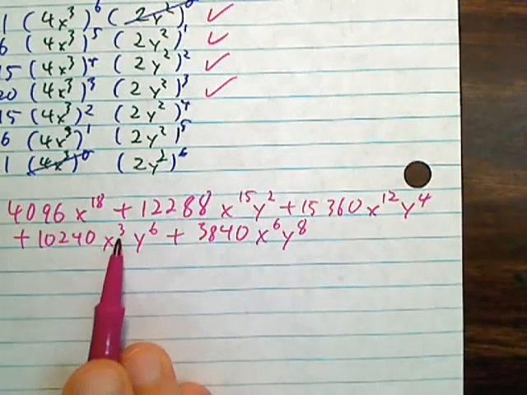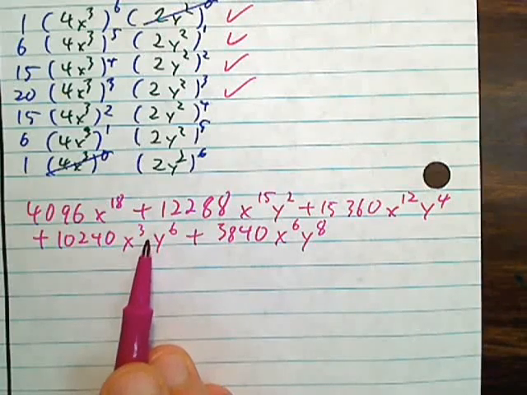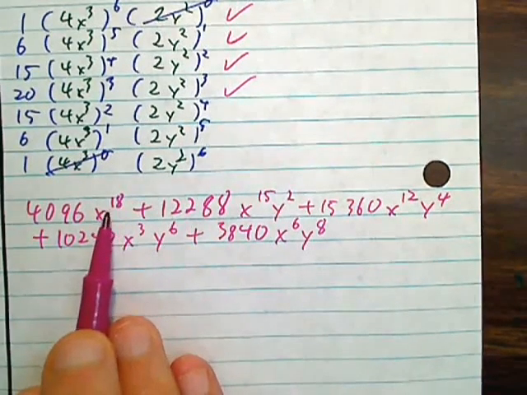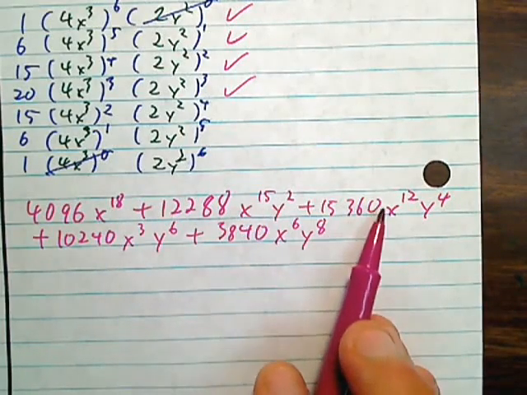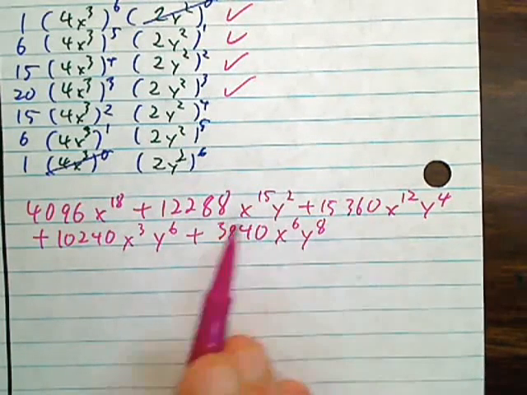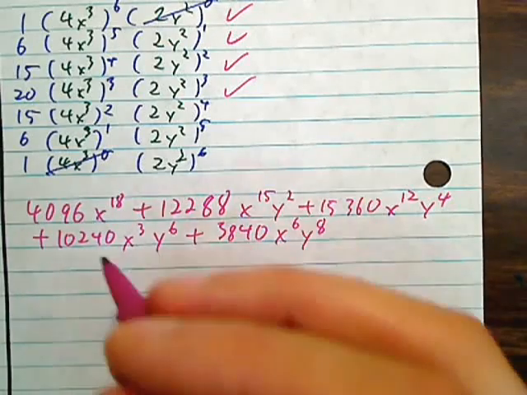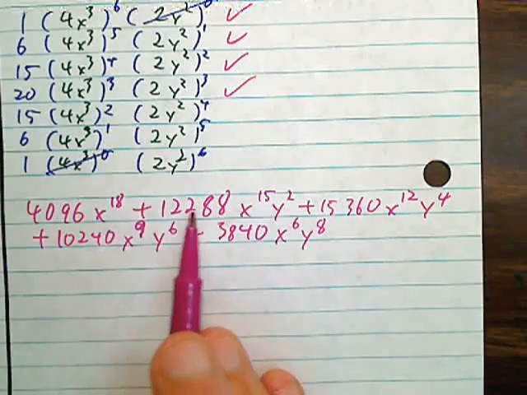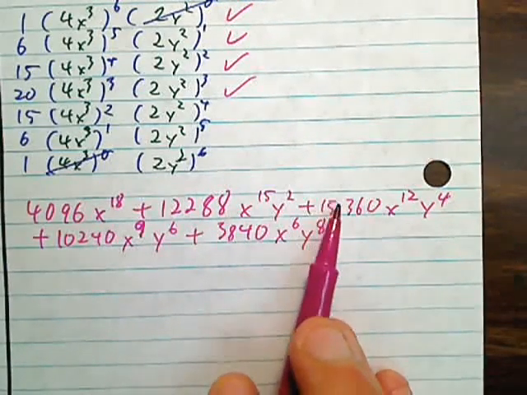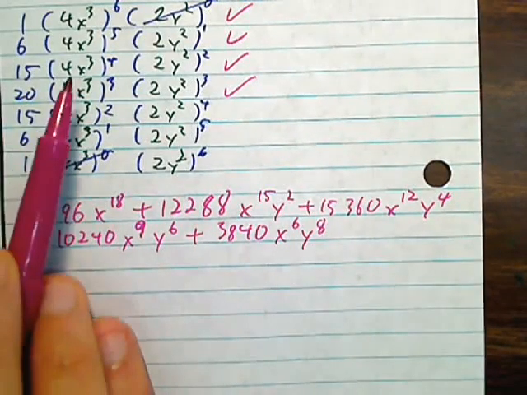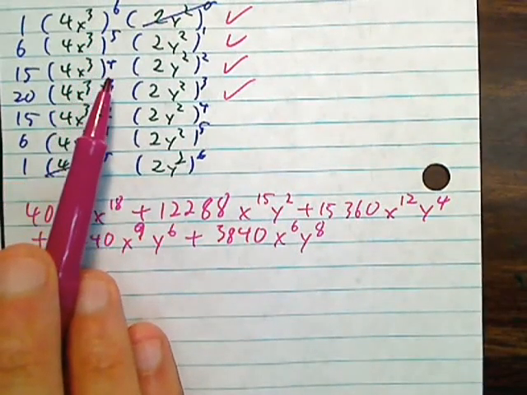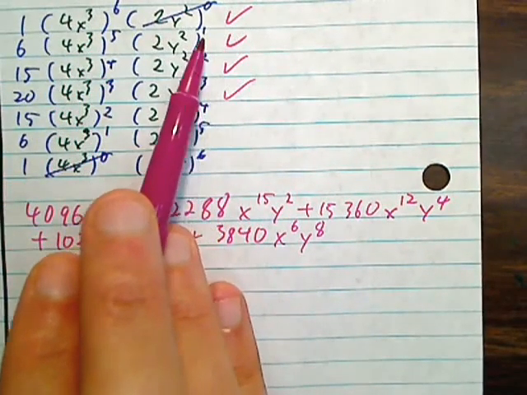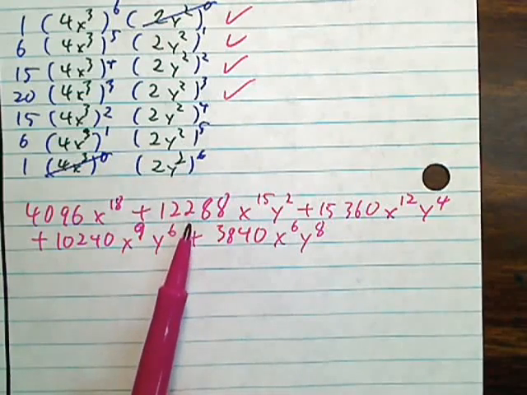And I just realized a mistake I wrote here. I wrote a 3. I don't know if I said 3 or said 9 earlier, but I noticed that by looking at my exponents. X to the 18th, 15th, 12. It goes down by 3 each time. So that should be a 9, and then that'll be a 6. So that's correct. Okay, so the x is going down by 3 each time, and the y is going up by 2 each time, which makes sense. I'm just multiplying 3 by one less number, and I'm multiplying 2 by one more number. So that should be happening.